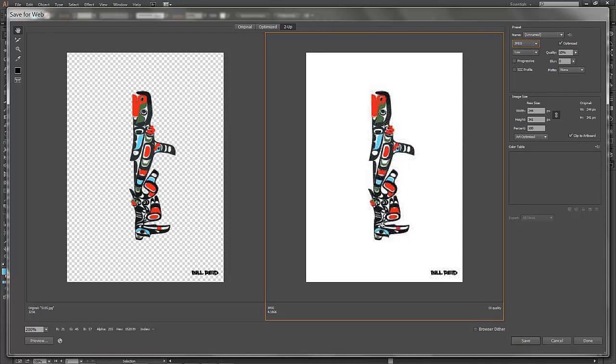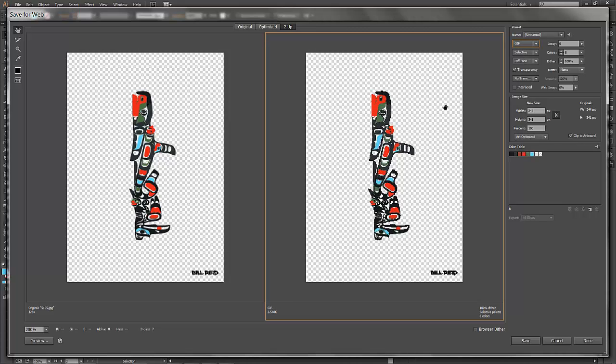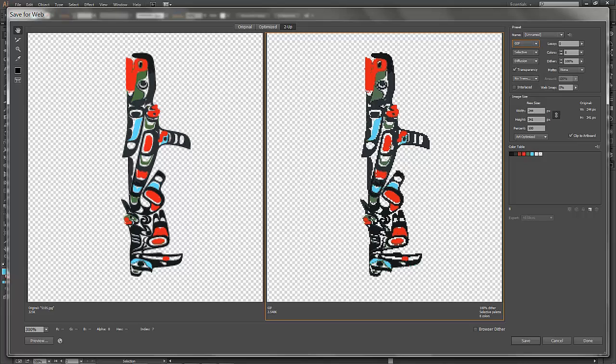JPEG has no transparency, which is not good for this example. So let's look at GIFs, which have transparency, and you can see my graphic here. I'm going to zoom in one more time, Control plus, it's really fuzzy. In this case, let's just go to PNG right away.